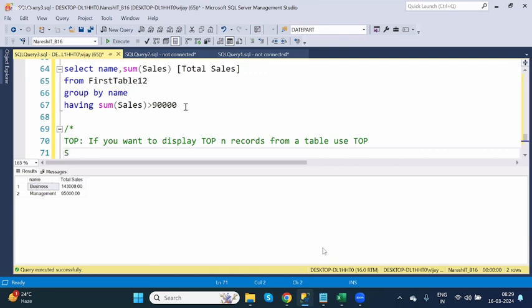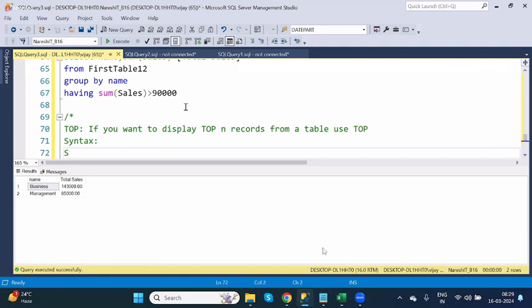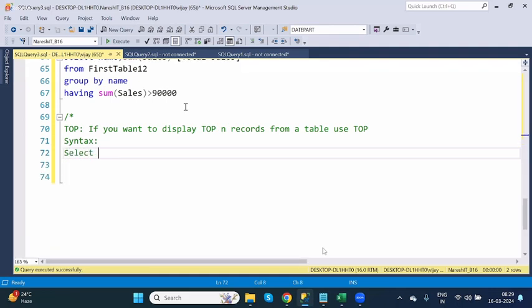See here, the syntax: select top n records. Suppose I want to display one or two records, then you have to mention two, three, four, a numeric value. Based on what you mention, it will display that many.